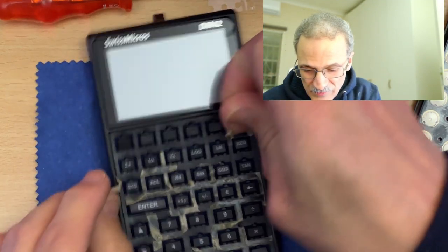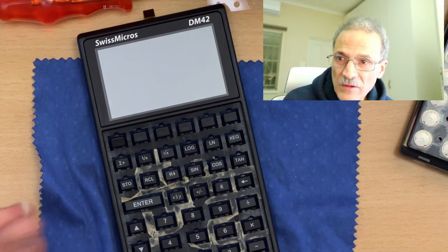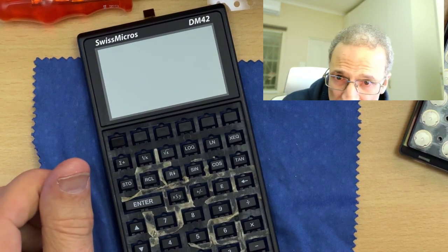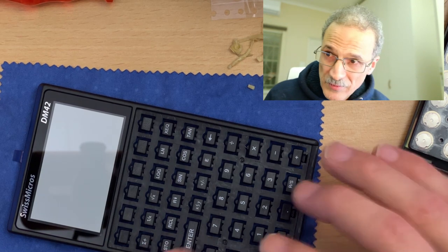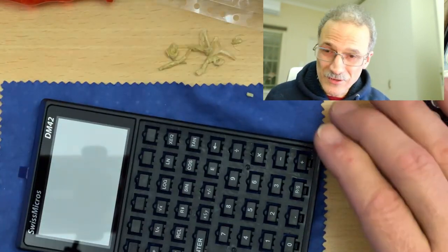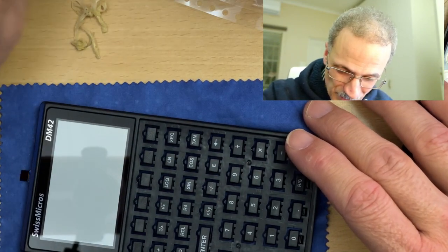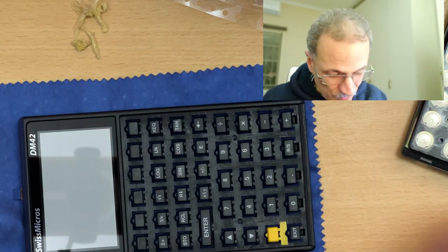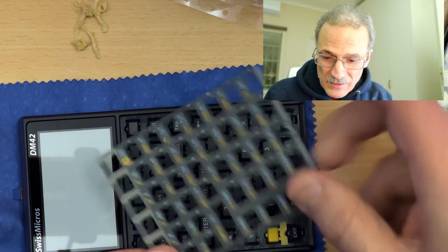So I'm going to pause the video at this point, just to get the glue off. So now we have the glue from the face. There's all the glue. There's the lot. And congratulations, that was a good job. It's not one of those that might have fallen off by itself. Okay, so now what we have is our little bezel.